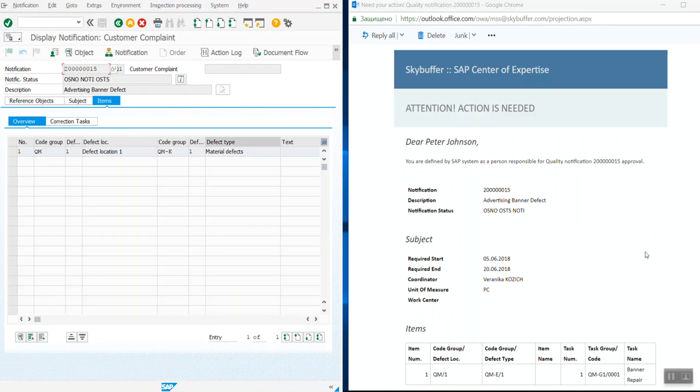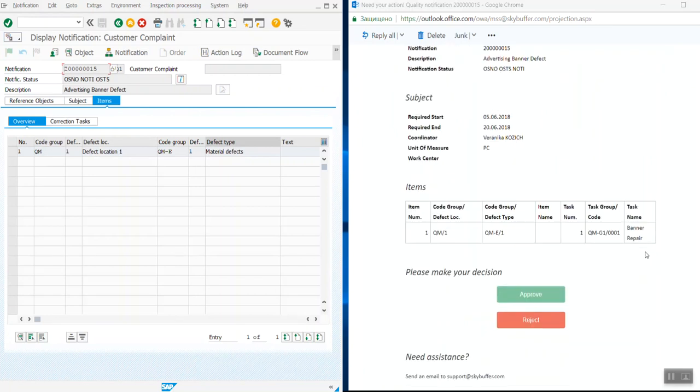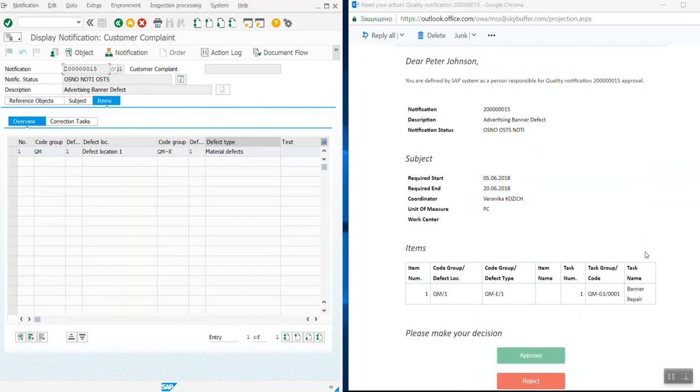As a result of calling the class method delivered in the Simple Communication solution, we see the following mail created. As we can see, it contains exactly the same details of the quality notification shown in the previous step.